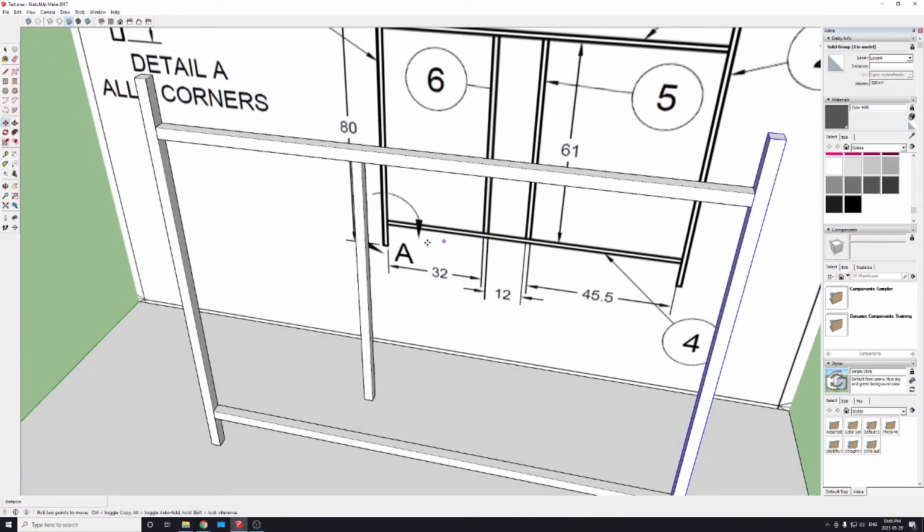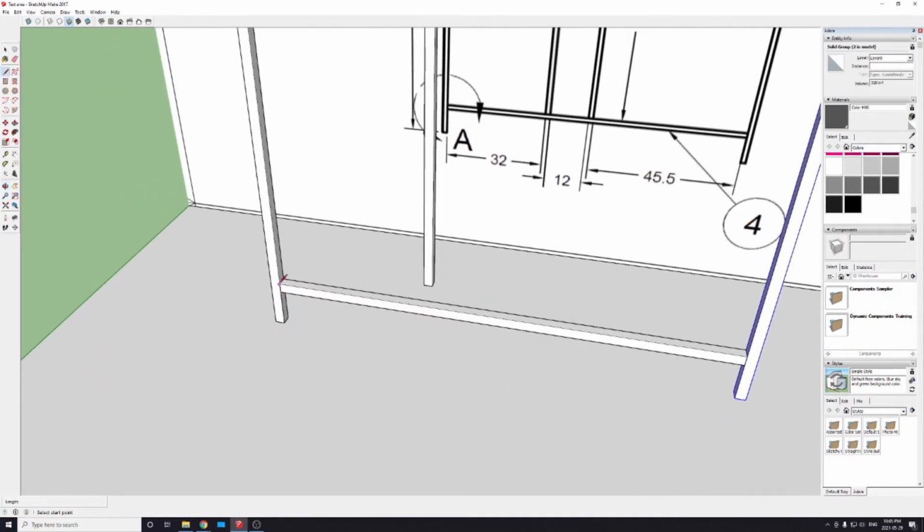So same thing, we're going to use our 32-inch measurement, and I'm going to make sure that I pick the inside edge of this upright. So I'm going to use my line tool and draw a line. Let's pick the front edge, it would be easier. This is going to be 32 inches. There's our green dot.